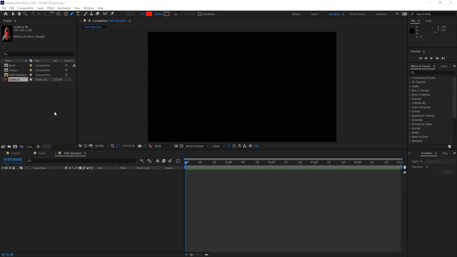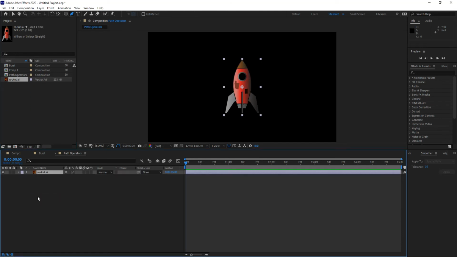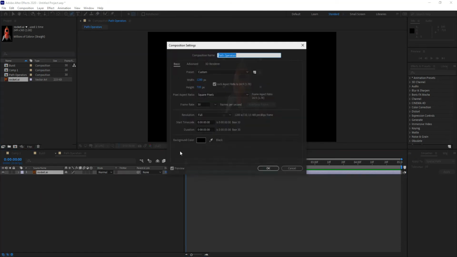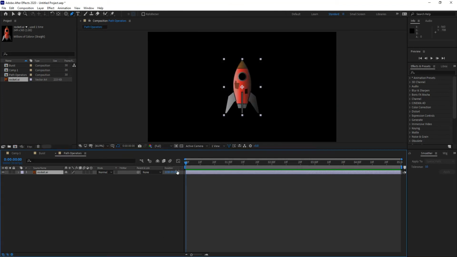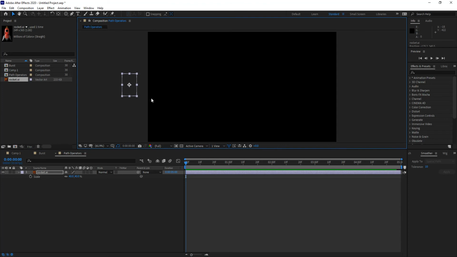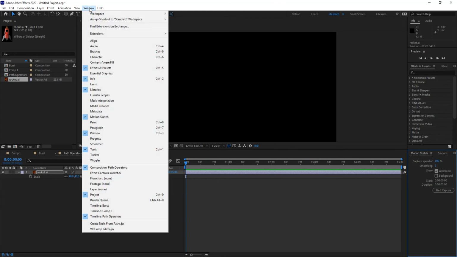So first and foremost, I'm going to bring this rocket into this composition. By the way, this composition is 1280 by 720, same settings as what we've been working with. I'm going to bring in that rocket, which we have used in the past, and scale it down to about 40%. Now I'm going to place that rocket over here on the right-hand side of the screen, and go ahead and use the motion sketch utility. If you don't have it open, go under Window, Motion Sketch, and that's how you open that.